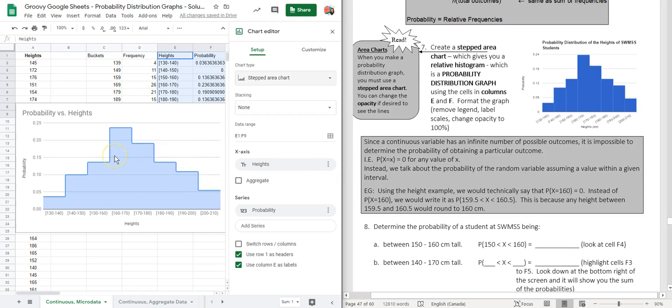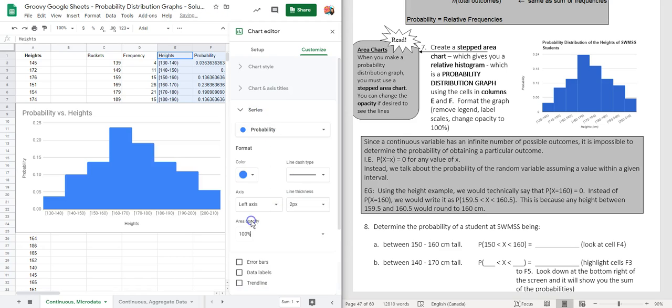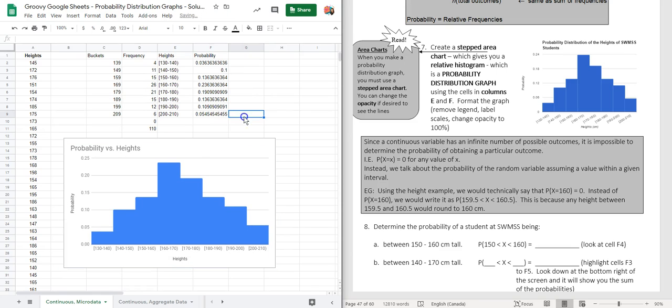And you could go back to how to format it in the histograms worksheet, but pretty much the only thing you're going to have to change is we're just going to darken this up a bit. So under series, we're just going to change that to 100, and it just darkens it up a bit. So there is your probability distribution graph. If your data starts in microdata, you have to change it to aggregate data and then make the area chart. And in your first summative with the game, your experimental data is going to look like this. So this is how you're going to have to make the graph using this method.